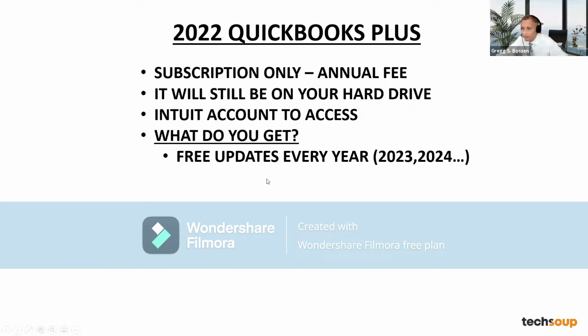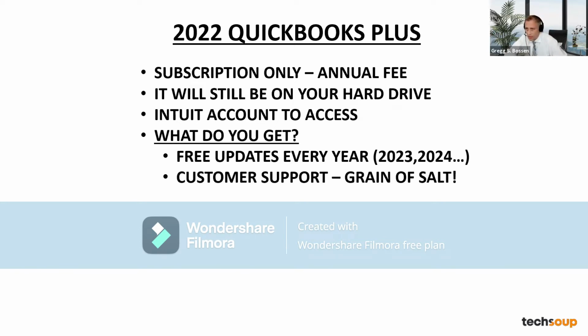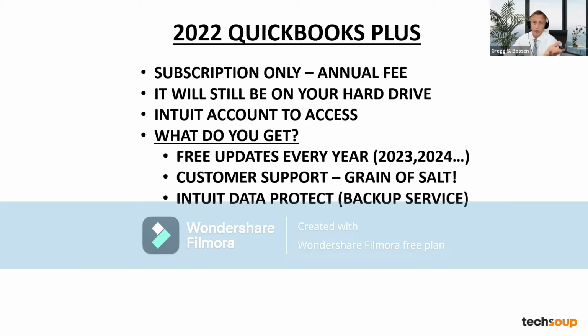Okay. All right. So what do you get? Because they're like, well, why would I want to do a subscription service? Well, one thing, you get free updates every year. So in other words, every year you'll get 2023, next year 24, then 25, every year. Again, it's an annual subscription. Now, they're saying that they're going to give free customer support. But if you've ever tried the Intuit customer support, you know, it's kind of hit or miss. So take that with a grain of salt. That's why so many people use our tech support.